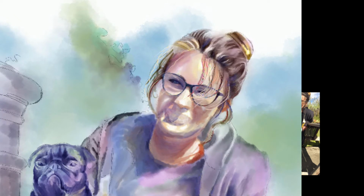So once again, that is so cool to be able to do that, because traditionally it would be quite difficult in watercolour painting. You've got to get it right. You could lift it out, but it would be very, very tricky.